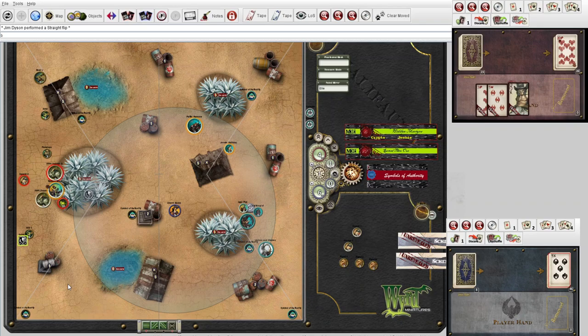Your speed. Now we'll try to make a big one. I need a 5. He's done. Okay.